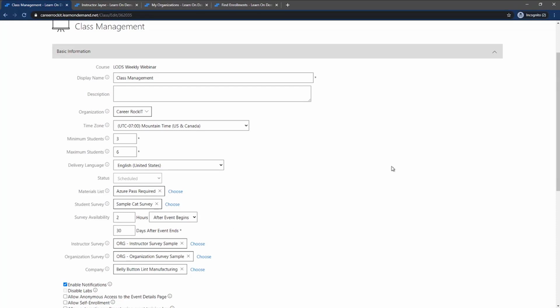If you have the survey set up on the organization, it will default to any new course created and also to any new class created, unless you have different surveys set at the course level. The course is closer to the class, so it is actually the item that it will pull the survey for.